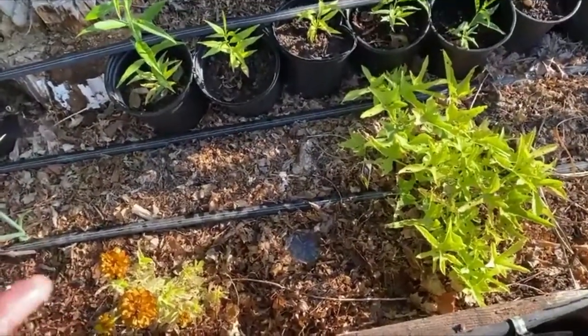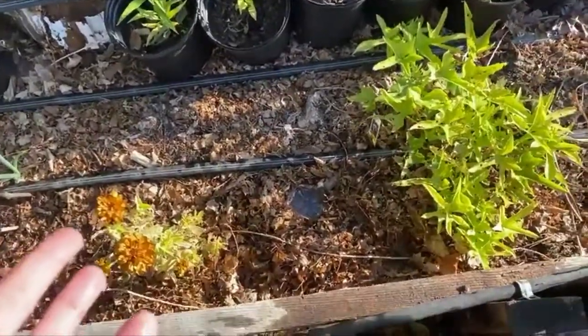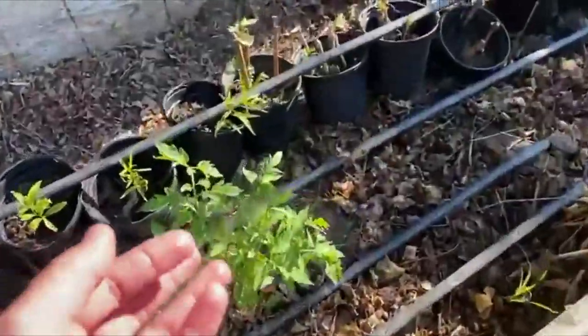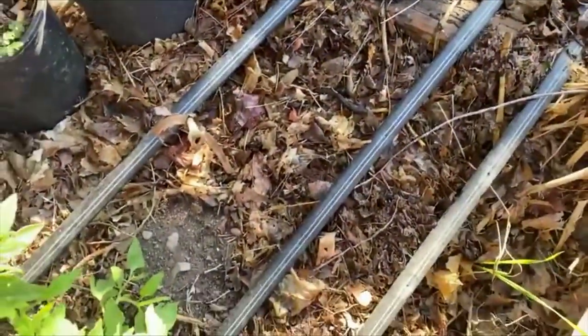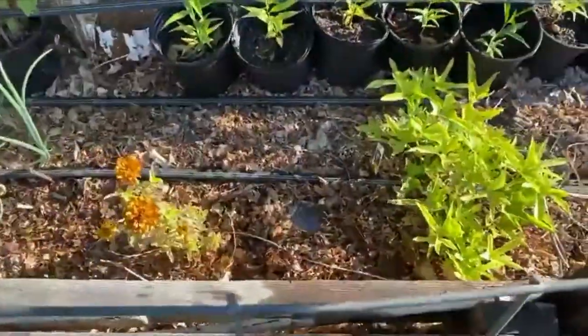But I'm not trying to eradicate pests. I'm trying to create a symbiotic system with them. And if they start taking down everything that I'm working on, that's not a symbiotic system. So I've got to find a better balance. Okay, so let's just go on.